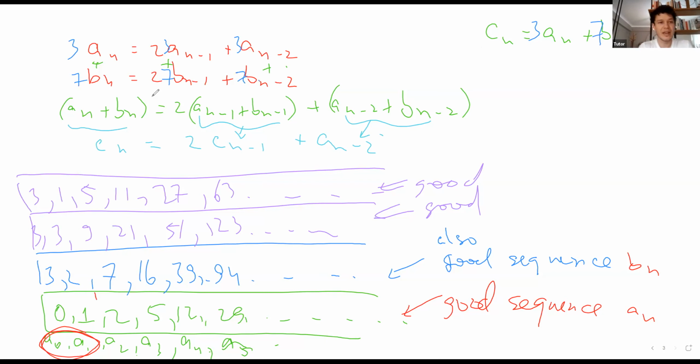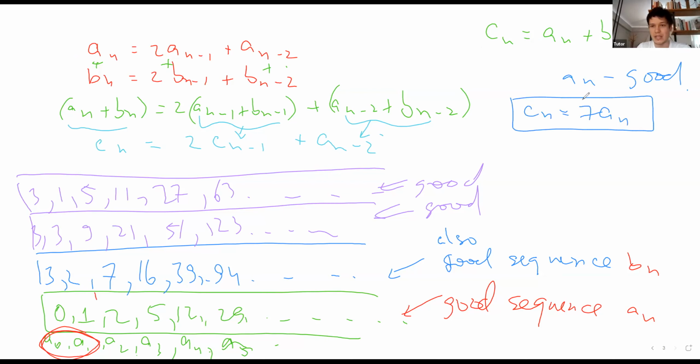But actually, here's another thing. If AN is a good sequence, so let's look at this. Before I do that, let's say that AN is a good sequence, right? Then what is happening if I create a new sequence CN that's going to be, let's say, 7AN? So if I take a good sequence and I multiply everything by 7, it's also going to be a good sequence because look, if I multiply this by 7, multiply this by 7, and multiply this by 7, then what would I get? Well, CN is going to be equal to 2 CN minus 1 plus CN minus 2, right? You guys see that, AN multiplied by 7 is going to be CN. So this thing is here, this thing is here, this thing is here.